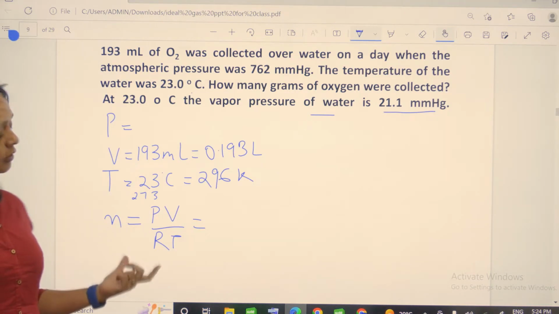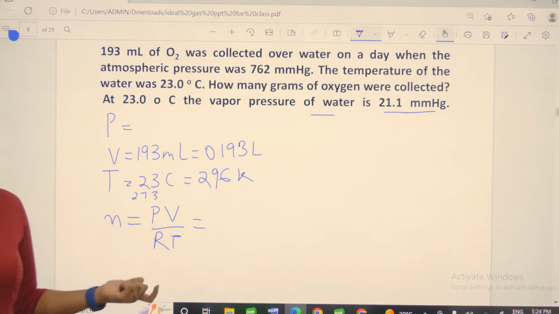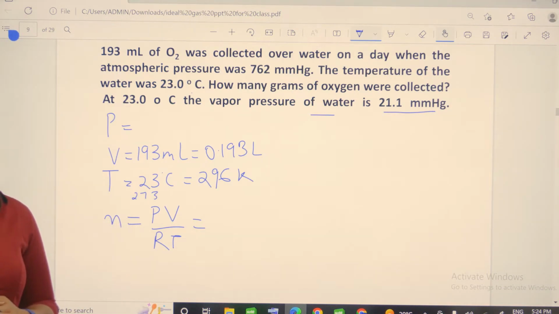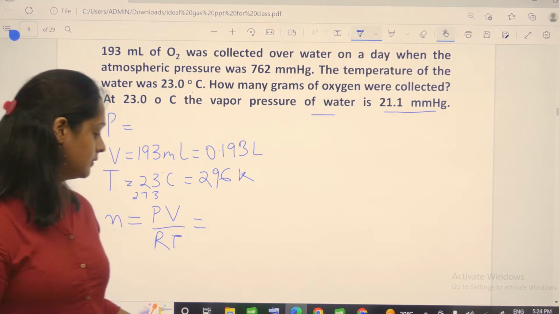So once you know the number of moles, what would happen? Kindly calculate. Otherwise you won't do it, I know that. After going back home, you won't even turn back. Shivesh, what is the answer for this? Number of moles?